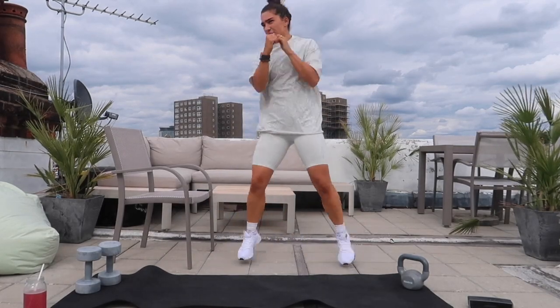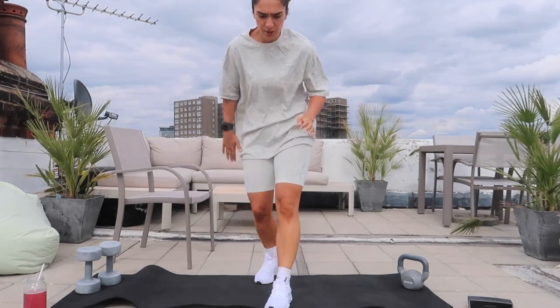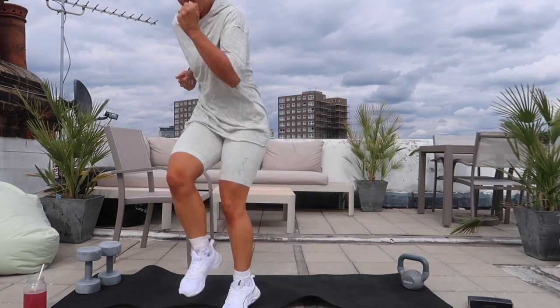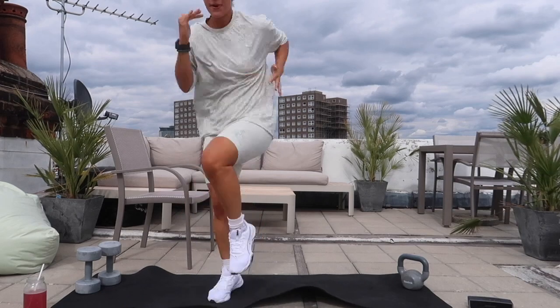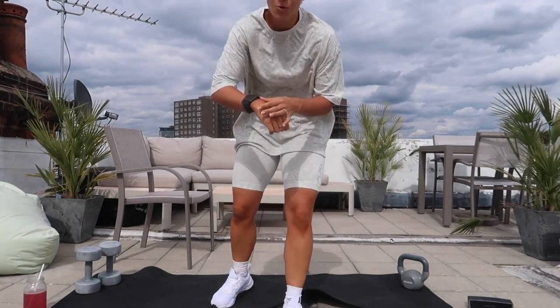Then we're getting into the workout, you guys. Are we ready? Last sprint, our quickest one. 3, 2, 1, let's go. Come on, really quick. Nice. 3, 2, 1. Woo! Guys, you should be feeling nice and warm and ready for our workout.